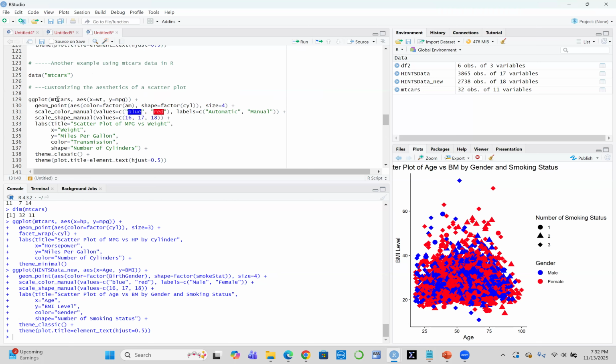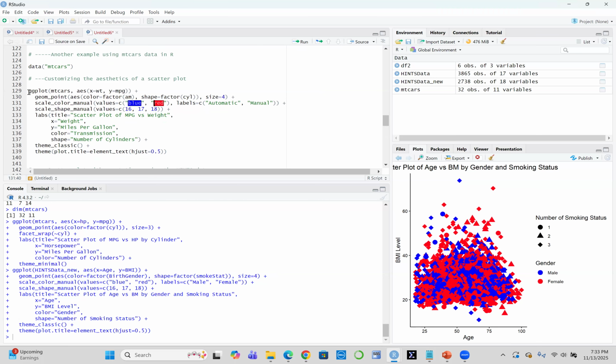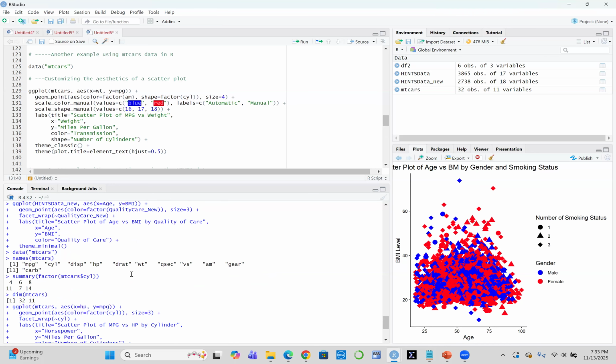So we are going to use the mtcars data, okay? These are the names of the mtcars columns. We are going to visualize the weight of the car versus the mpg, which is the miles per gallon. And then we are going to create the points by coloring them based on the am, which is the transmission. And then the shapes are going to represent the number of cylinders, okay? And then we also have size, the values over here.